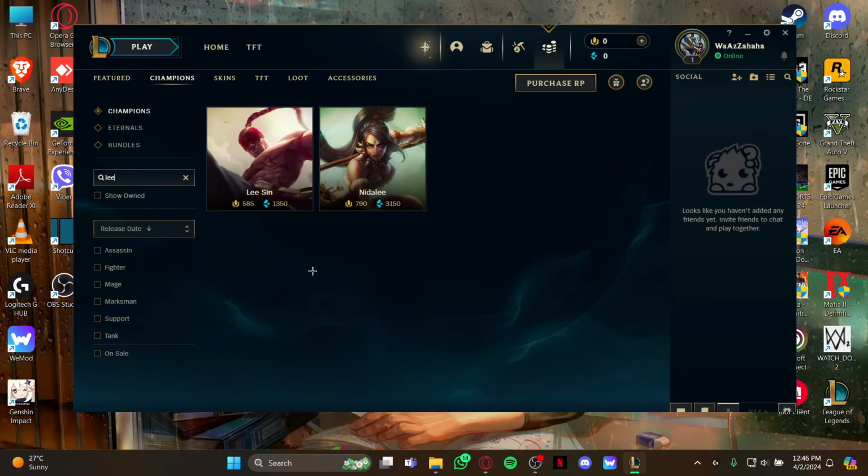So to get this Lee Sin, either you need RP points or blue essence to buy this Lee Sin for yourself. So if you don't have the RP points, you can just top up the RP points from the store. So guys, that's how you get a Lee Sin champion on your League of Legends.